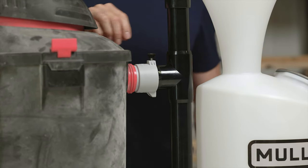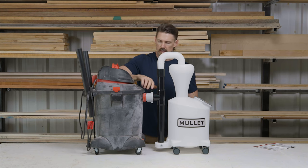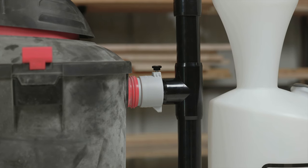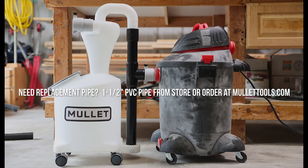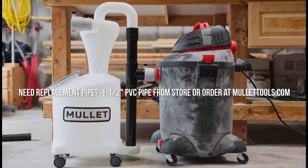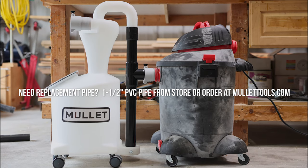If everything looks good, tighten down the thumb screw on the adapter. Again, don't over-tighten. If the T and the vac still don't line up after adjusting, you may have cut the pipe too short, but that's okay. You can run to the local hardware or home center store to pick up a replacement 1.5-inch PVC pipe, or order one from us at mullettools.com.